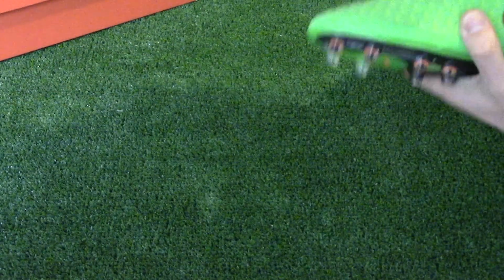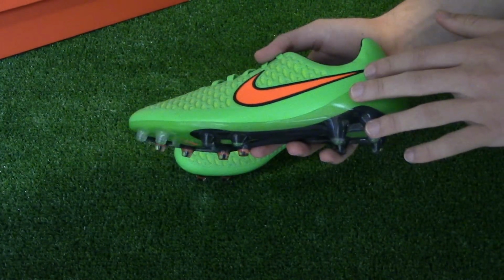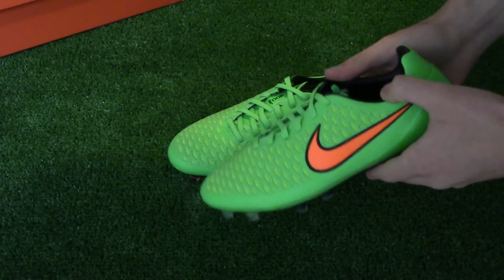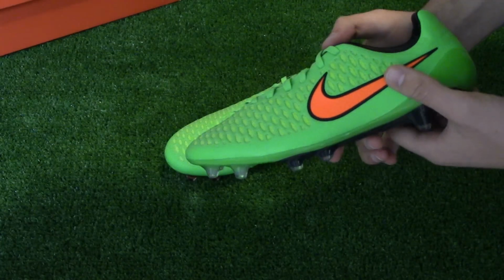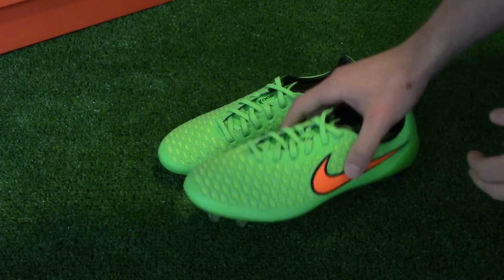Get the box out of the way, here are the boots. The Magista Opus is the pro-level alternative to the Obra, which features a Flyknit upper and dynamic fit collar. The likes of Jack Wilshere, Michael Carrick, Thibaut Courtois and Sami Khedira prefer the Opus over the Obra.